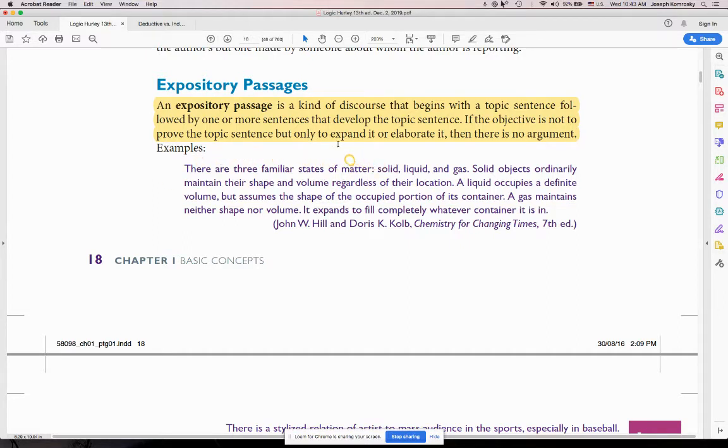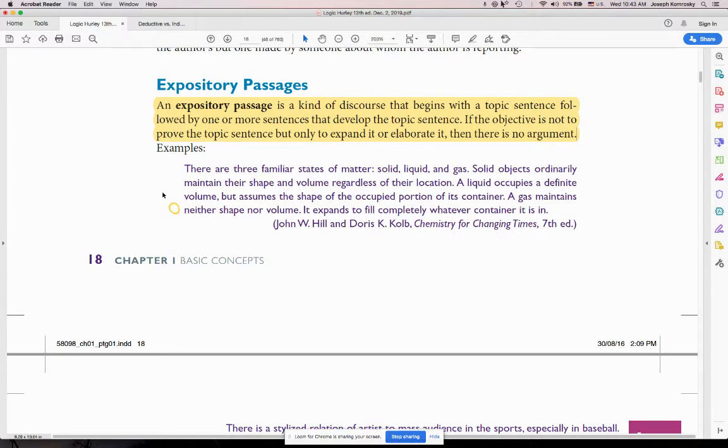If I was to give you one on chess, and if you didn't know this, I super love chess. I used to play in chess tournaments. Total nerd, right? I studied chess theory. But let me give you an example of an expository passage relating to chess. Chess is a game that uses white pieces and black pieces. Doesn't even have to be white. They could be light pieces or dark pieces, right? Because there are light squares and dark squares. There happen to be 64 squares on the board.